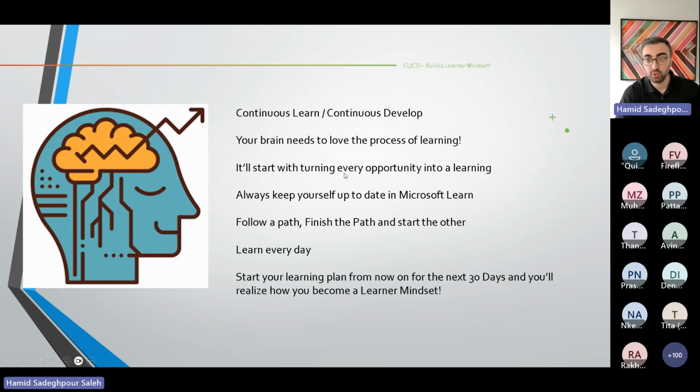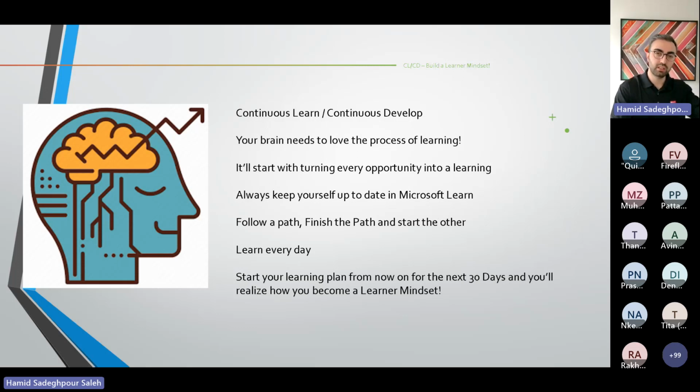So I'll start with turning every opportunity into learning. That again comes from the previous slide. So every opportunity: applications, news page and homepage, technical communities. Maybe it's not a good idea to get notifications on the phone, as it may be disturbing. But I would love to get notifications from the learning communities or Q&A, for instance the Microsoft Q&A community, to see what the daily problems of administrators or architects are, the questions they are asking. So what's going on? I would love to check there on a daily basis because the problems they're sharing there are also learning opportunities.